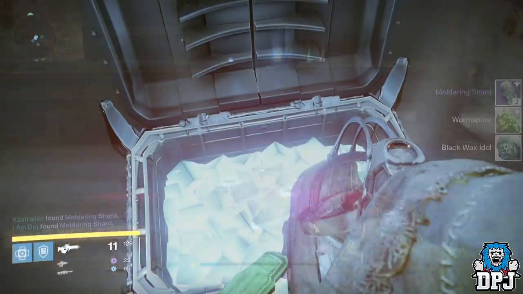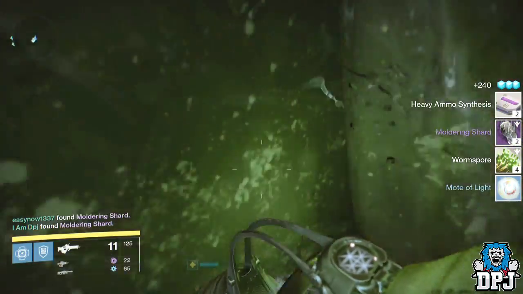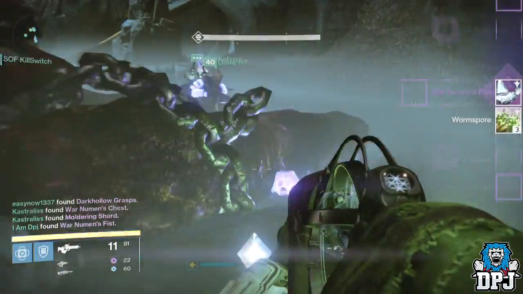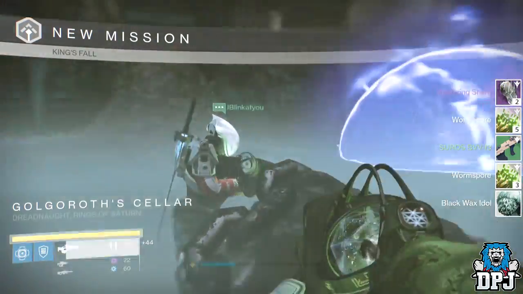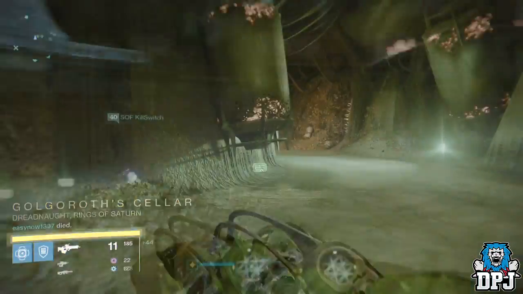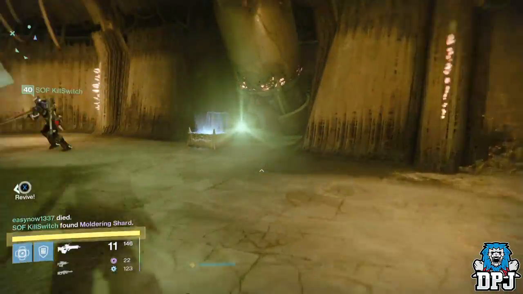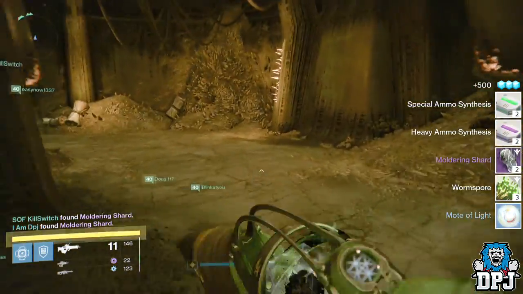From the second secret chest, I got two heavy ammo packs. I got two shards, four worm spore, and one mote of light. From Golgoroth, I got two shards, eight worm spore, a black wax idol, the War Numen Fist Gauntlets, which are absolutely epic. From the third secret chest, I got two special and heavy ammo packs. I got two shards, three worm spore, and one mote of light.